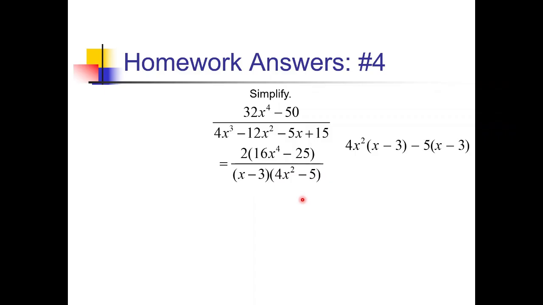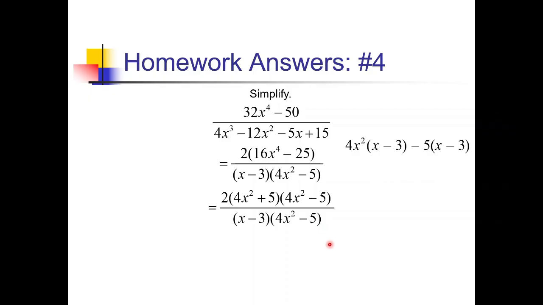All right, well, let's go another round here, because right now it's looking like there's no common factors that I can cancel. So this 16x to the 4th minus 25 is actually an a squared minus b squared situation. It's the difference of 2 squares. So I can square root both of these terms and use a plus minus parentheses. The square root of 16x to the 4th is going to be 4x squared. Square root of 25 is 5. So I have the 2 there still, and I'm going to have a 4x squared plus 5 and a 4x squared minus 5. Denominator completely unchanged.